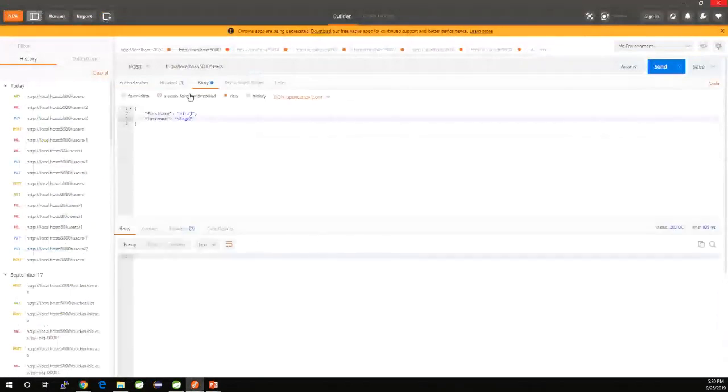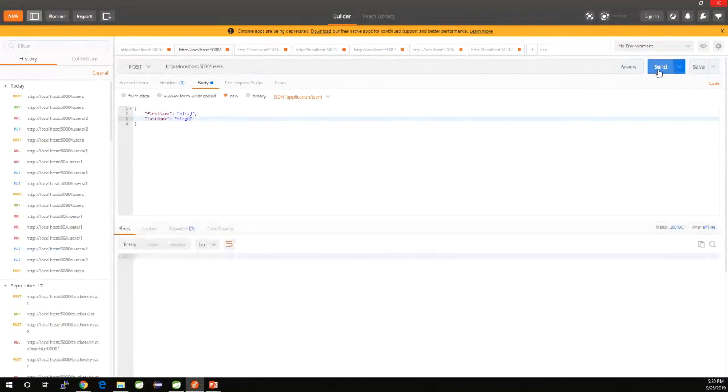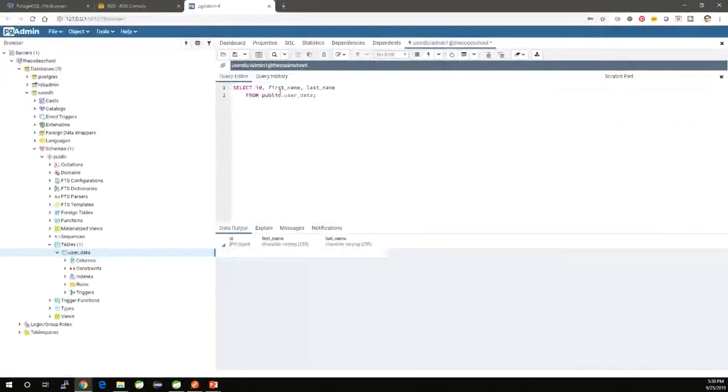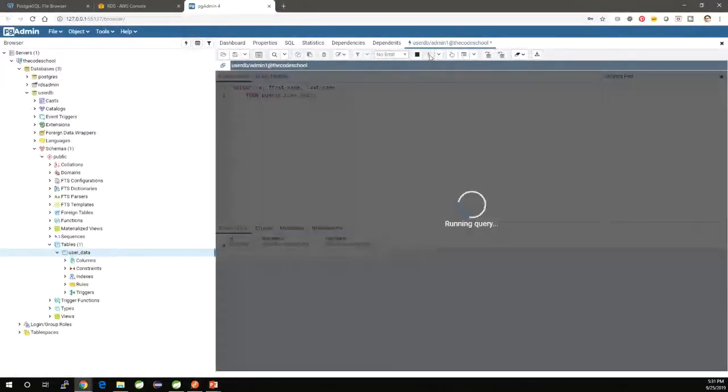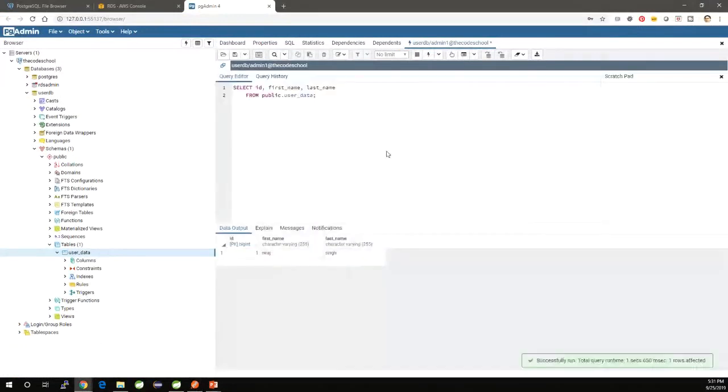Next, we are going to fire the POST operation on the same service, but this time the method of the operation is POST with the value as JSON data. Once this is successful, we get a 200, which means the operation was successful. Let's go back to the database and run this query one more time to see if there is anything in the database right now. Yes, one record got inserted.